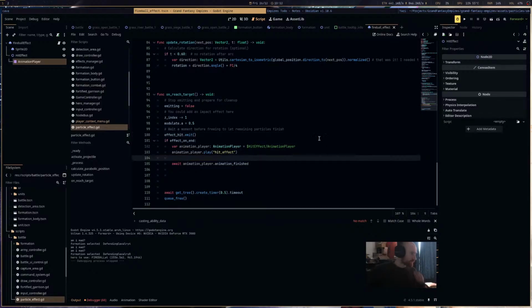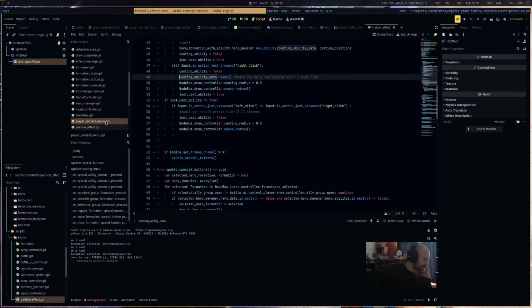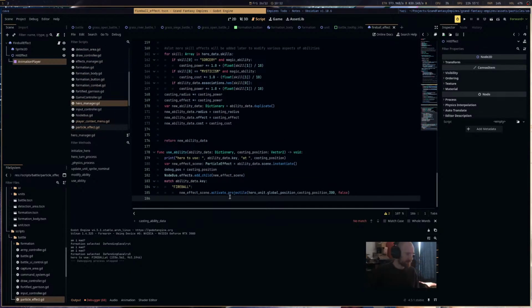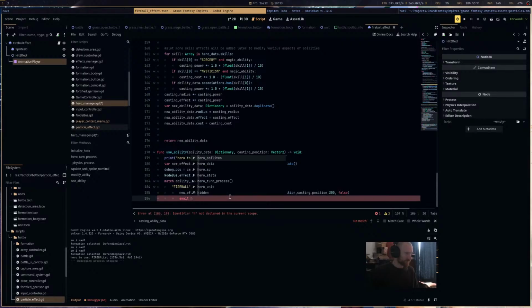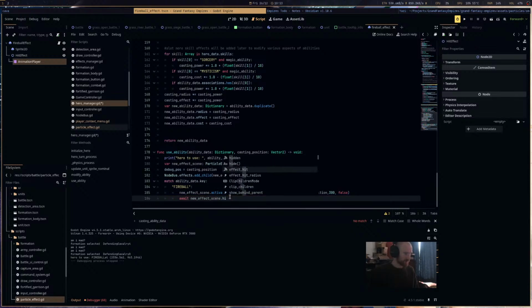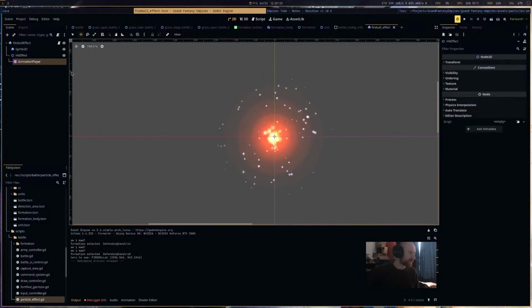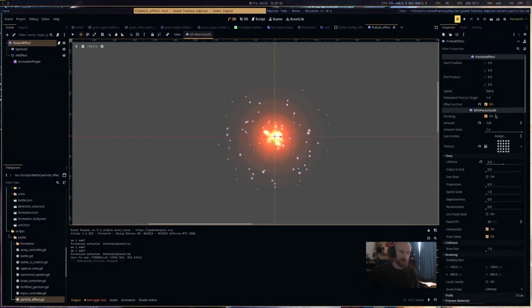And then when we go to the hero here, we'll have it. And then we can await new effect scene, hit, effect hit, and then you do something. But I can deal with that later. What I want to do right now is make the fireball. So let's turn these things off for now.